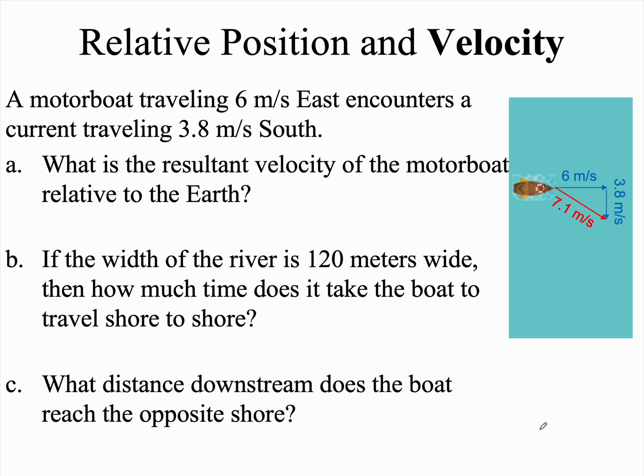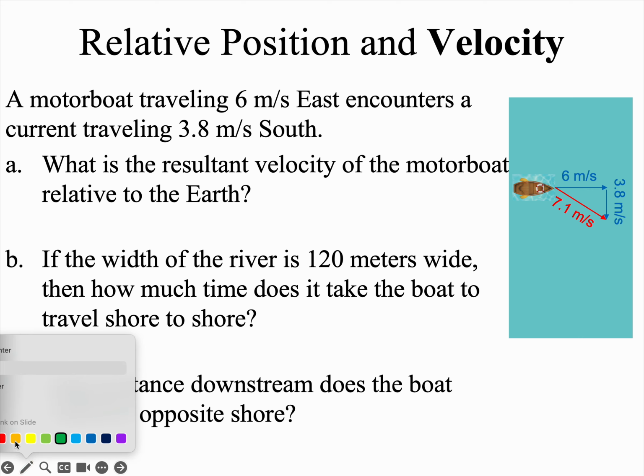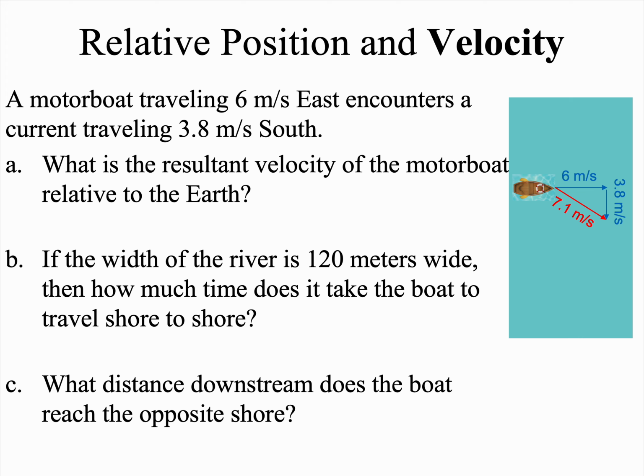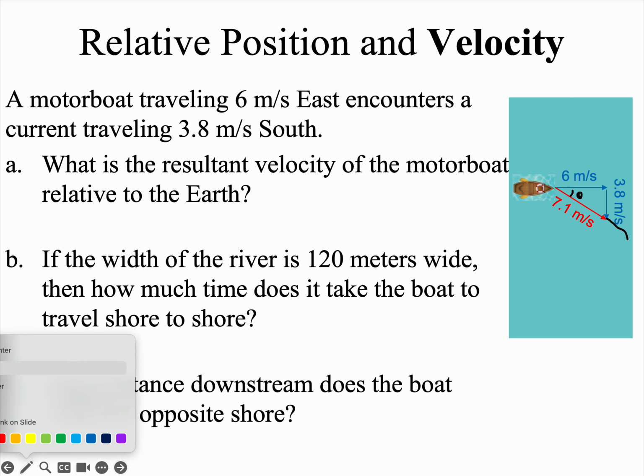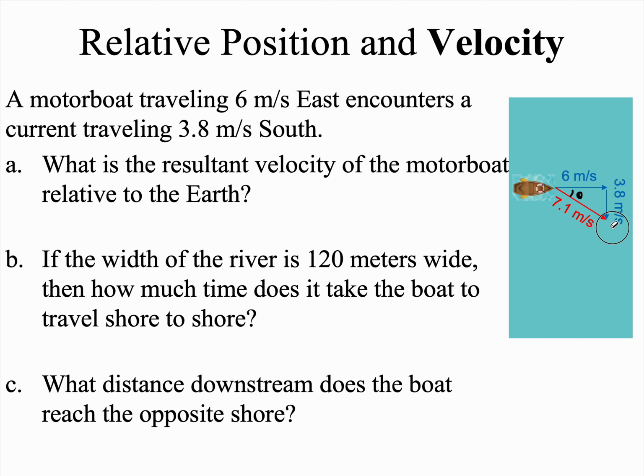B. How long is it going to take it to cross the river? Warning. Every time I give this to some of my students, they freak out and go, oh, okay, I need to find theta, then I need to figure out this diagonal distance across the river, and then I can use the 7.1 along with this diagonal distance to figure out the time required. Yes, that would work as long as you don't make any mistakes, but there's a much easier way of doing it.